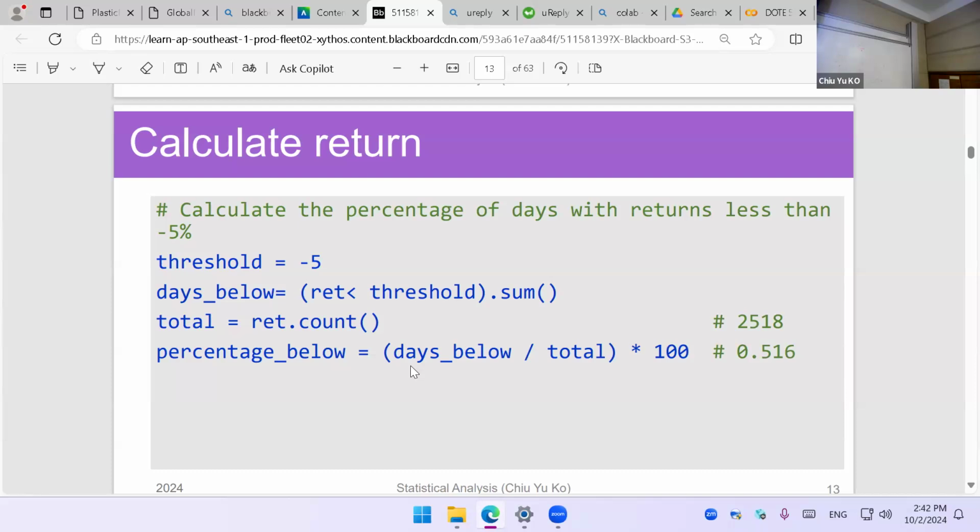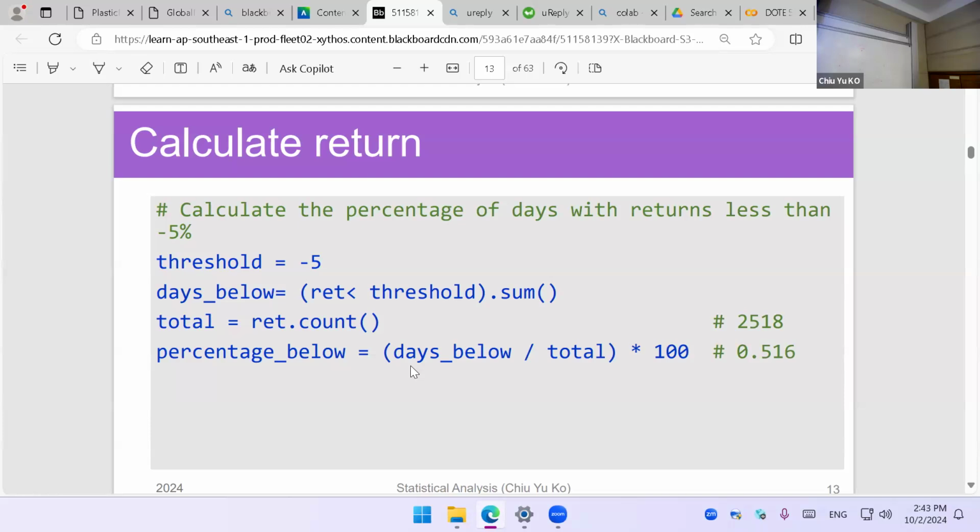First I compare each day: is it less than -5% or not? This is a logical statement, which means I have a bunch of 0s and 1s. Each day I have 1 or 0, right? If it's true, there's 1. If not true, there's 0. So for each day, I will do that. And I add up everything, which means the total number of days that had a loss of more than 5%. So it's the total number of days below the threshold. That is what it means, right?